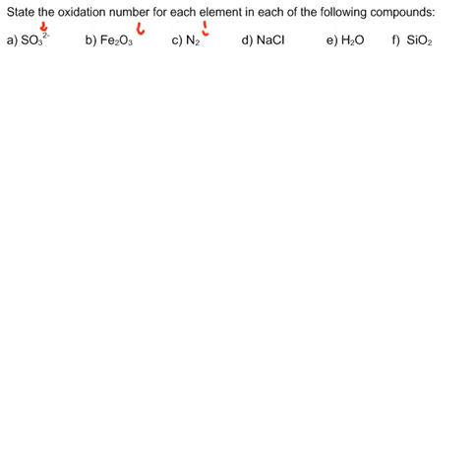So let's start. We'll use O to start here, and it's -2. And we have 3 of them, so that's a total of -6. Now, I want to be clear here that what's written in red, the -2, is the oxidation state. It's not the -6. The -6 is just to help us figure out what sulfur's oxidation state is. So the red numbers will be the actual oxidation states. The blue numbers are just to help us.